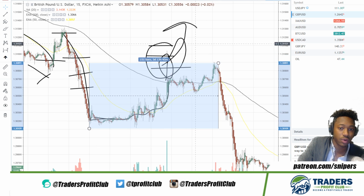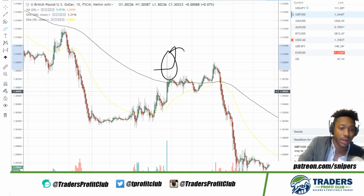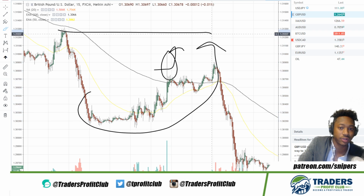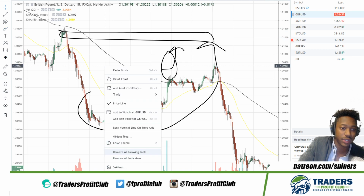That's why they give you this. They're giving you this to basically have as a trap for those pending orders for the buy, right? Because people think that price is going to go up, then consolidate, break and test these levels, right? But we're on a downtrend. That's why we use moving averages. That's why we use the 200 and the 50 moving average, because that gives you an amplify of where the momentum of price is going, right?